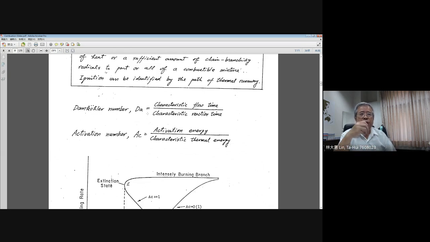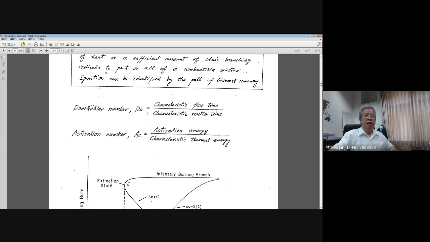If you have a short flow time, that means your fuel and oxygen cannot stay in this control volume for long, and this time is not long enough for reaction. Then they are removed, and you are lacking fuel and oxygen for the reaction. Then you cannot have a good ignition, right?